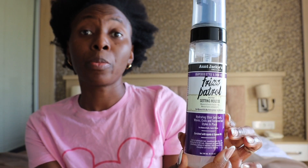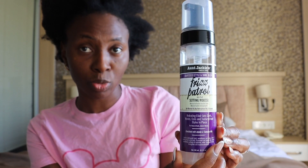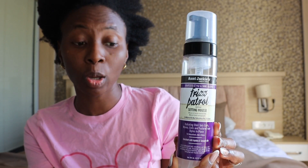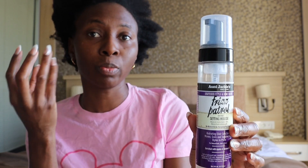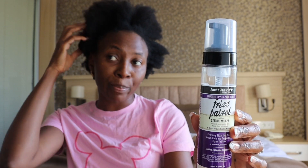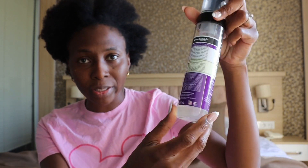Initially I wanted to do a ponytail, but I'm having a headache so I thought I'd do something that won't put any pressure on my head. I'll be using the Anjaki's Freeze Patrol anti-frizz setting mousse to do my twist out. It's not the best — I would prefer to use the dew because of the moisture and shine — but I already have leave-in conditioner in my hair from yesterday. I blow-dried my hair and this is what it looks like because I did not style it after blow-drying.